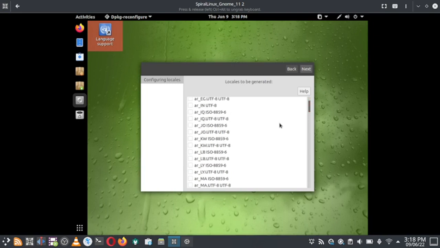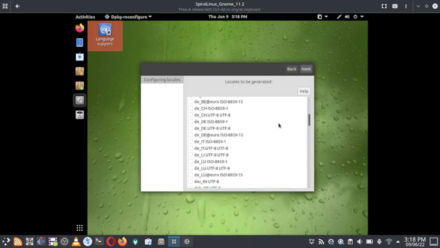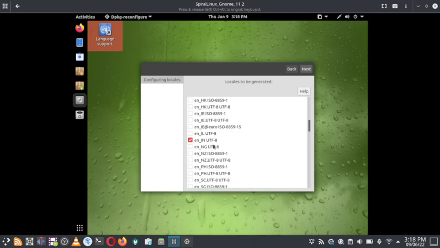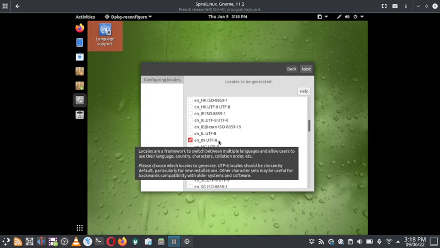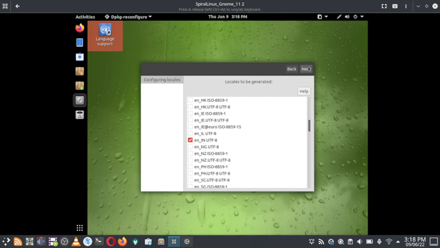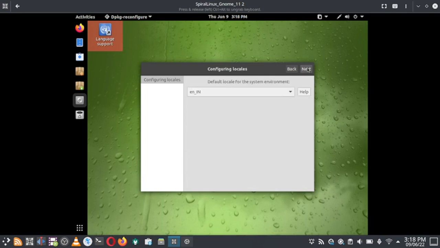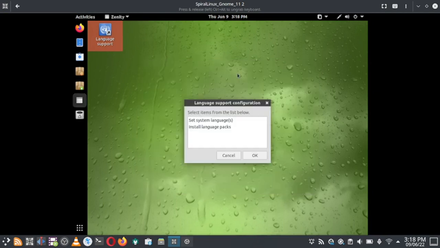Now let us find out. EN English. Yes, so English India is selected, as we had done during the setup time. So there is no need of doing anything further. It will just reconfigure the locales again.